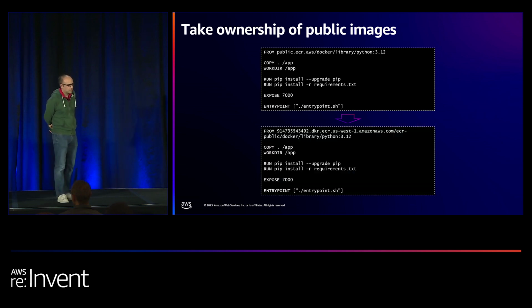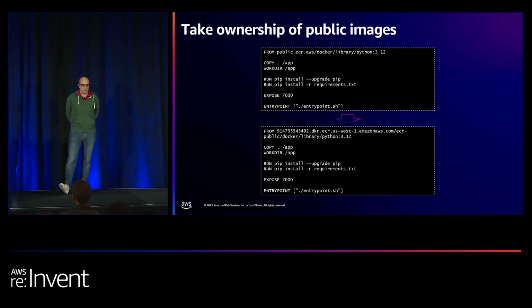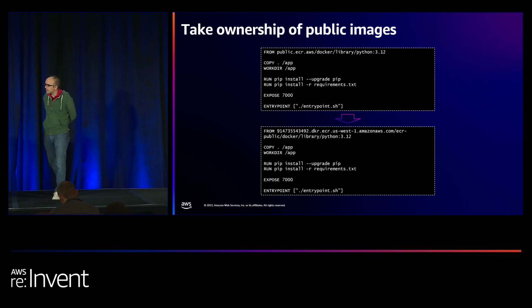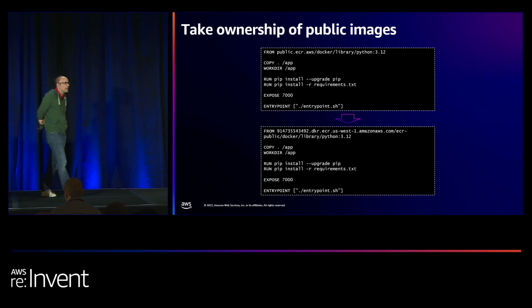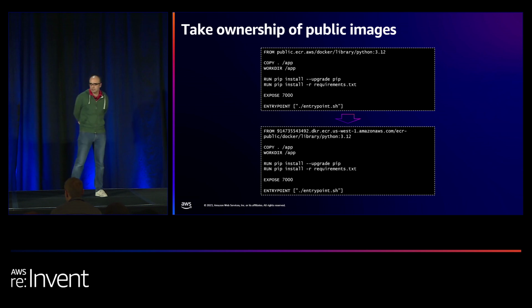Pull through private. Once the image is in your private registry, you can do things to it. You can scan it. You can expire it after a certain period of time. You can replicate it as needed. And you are not taking a dependency on the upstream content not being available because the upstream registry fails or because the creator or owner of the image makes a change that you are not happy with.